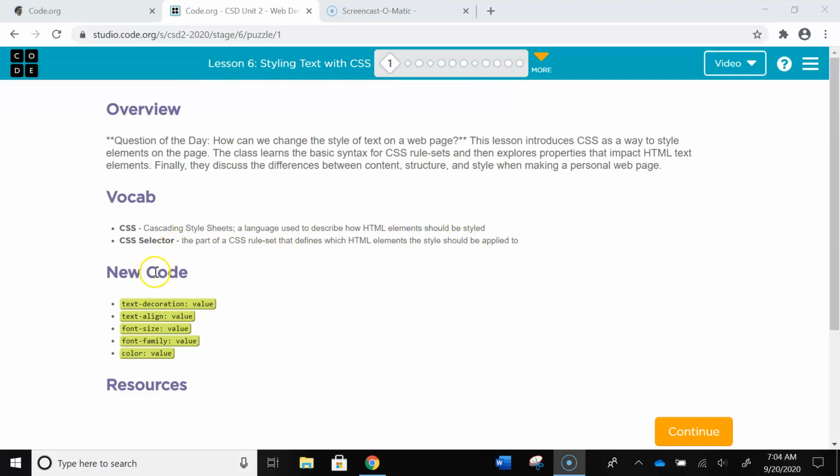As I said, code.org does a good job of showing us a couple of examples of what we're going to be working with. These are rule sets, which is what we talked about, that will be in possibly a CSS selector. We're going to see too that there are some different characters used. We're going to use a colon and a semicolon in CSS selector rule sets. Go ahead and click continue to get to level 2.